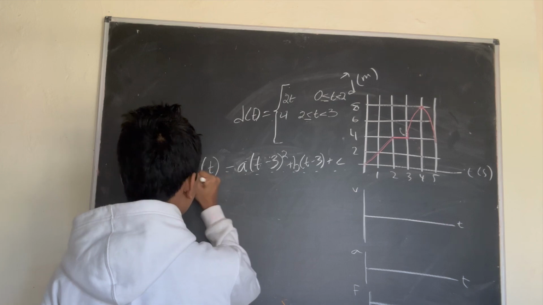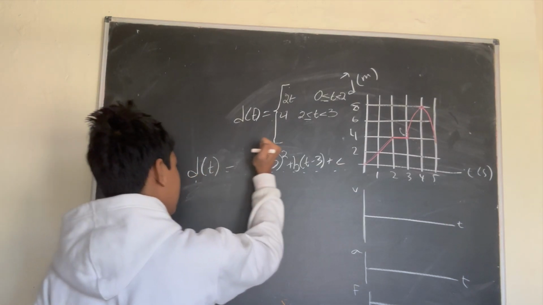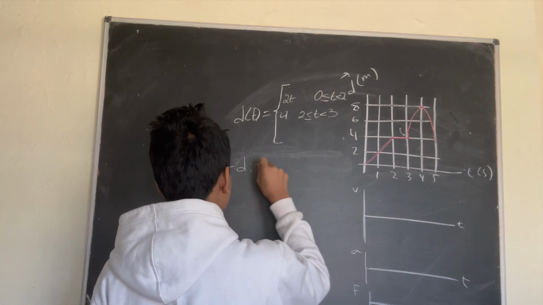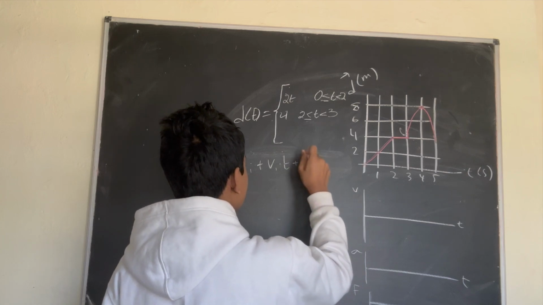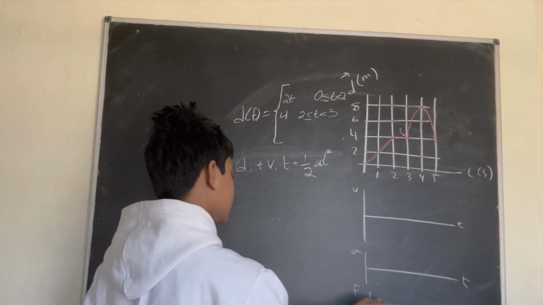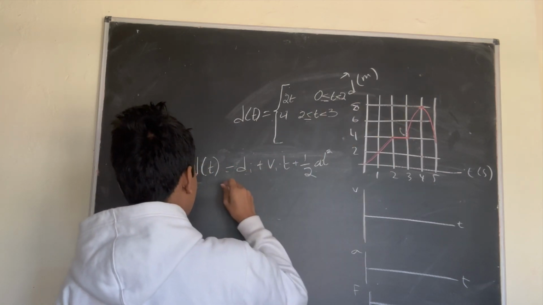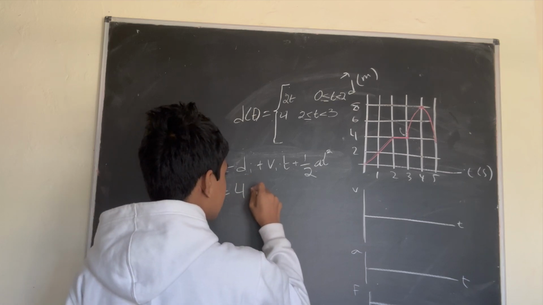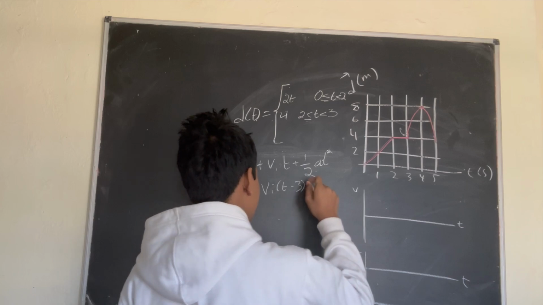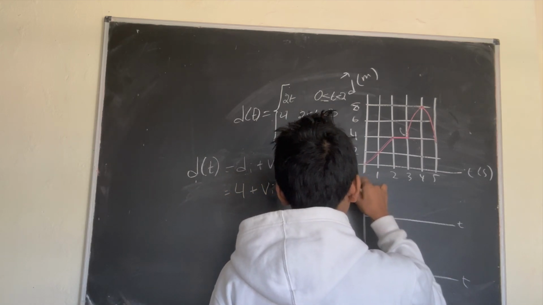Well, d of 3 is obviously 4, but I think we should actually approach this another way. This is probably going to be inefficient. Let me use the physical equation, d equals d_i plus v_i t plus half a t squared, because that's what we're going to be applying to these three too. So d_i is 4, as we know, plus v_i, well, we don't know. So I'm going to write (t minus 3) plus half a, we don't know, (t minus 3) squared.